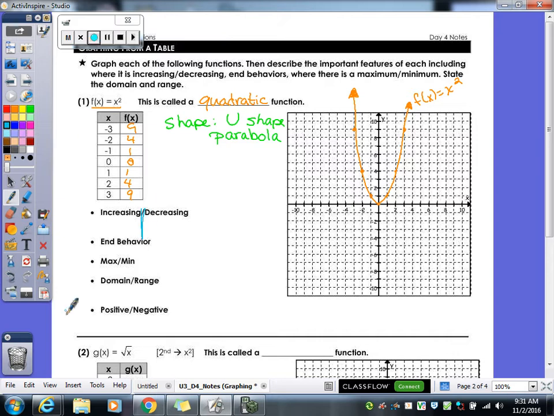Okay. So let's practice these. Increasing and decreasing. I drew my little line here because I'm going to write my increasing interval here, my decreasing interval over there. So if I start on the leftmost point of my graph and I start following it, am I increasing or decreasing right now? When do I stop decreasing? When x is 0. So if I look at my x values when my graph was decreasing, I have -1, -2, -3, -4. Those values are what than 0? Less than. So I am decreasing when x is less than 0.